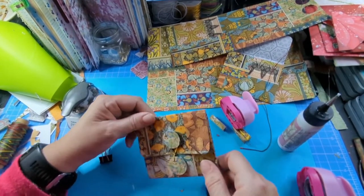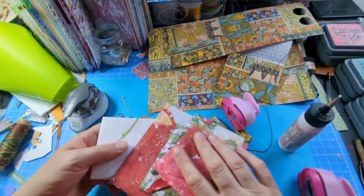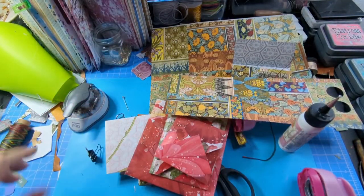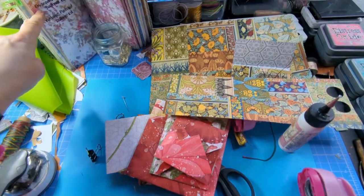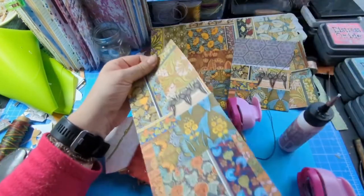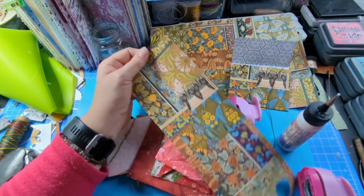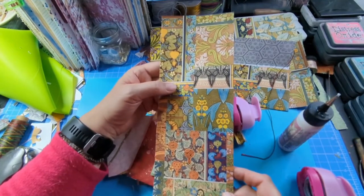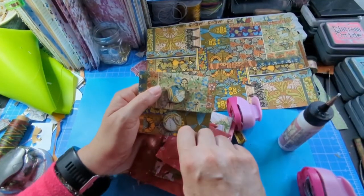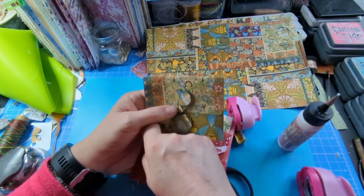You can cover things with papers like this. You can make mini postcards and have random things on it. Like, oh, I've got them over here. They're down here somewhere. Yes, those random things on that. What's it called? Vintage postcard collage kit. Yes, because it's got all those random things. But I love this, don't you? Oh, I can't remember his name. Morris Pillard, isn't it? She did say it's a bit like William Morris. Well, I think it's Morris somebody. I saw it on her group, her Etsy shop. I know it's Morris. It's like William Morris, but the Morrises are spelt differently.